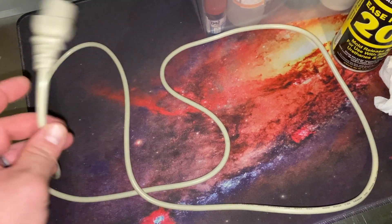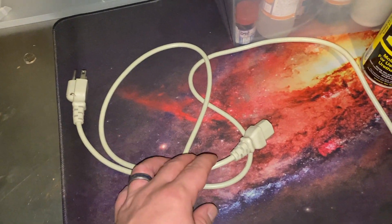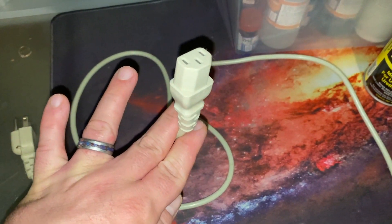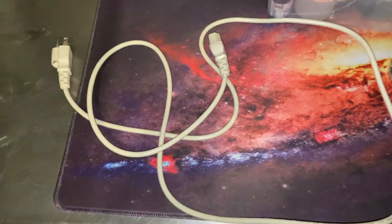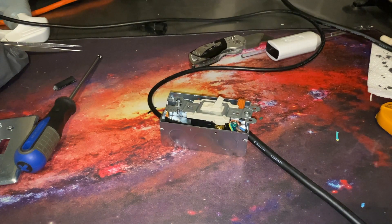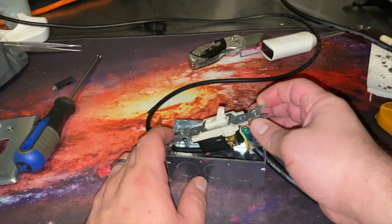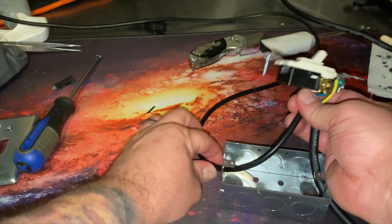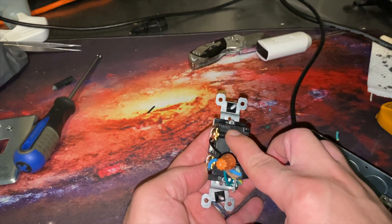The wire I used to power the fan is just a standard computer power supply cable — I'm sure you have one around, or anyone who builds computers probably has a couple lying around. All I did was cut this end off, which leaves three wires exposed, and then splice it to connect to the switch or directly to the fan. Since I had the ventilation fan under my actual work table, I wanted to put a switch on top so I didn't have to reach back there every time. I got this industrial switch from Lowe's in a regular metal single-gang box.